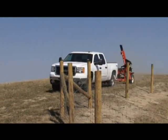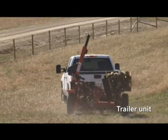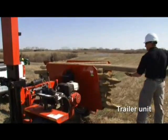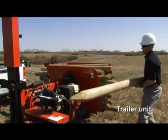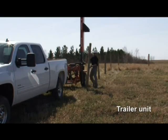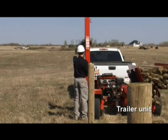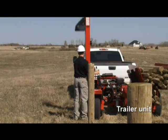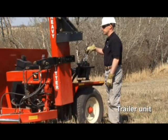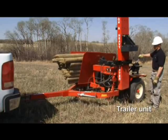Wheathart's high and heavy-hitter trailer models offer all the great features of the three-point hitch models, plus a convenient post bin that saves you time and energy by keeping posts close at hand. The powerful Honda engine lets you shut off the tow vehicle between moves, reducing fuel consumption and saving money. With its wide stance and low center of gravity, the trailer model is balanced and stable. A telescopic hitch lets you position the post exactly where you want it, without having to move the tow vehicle a second time.